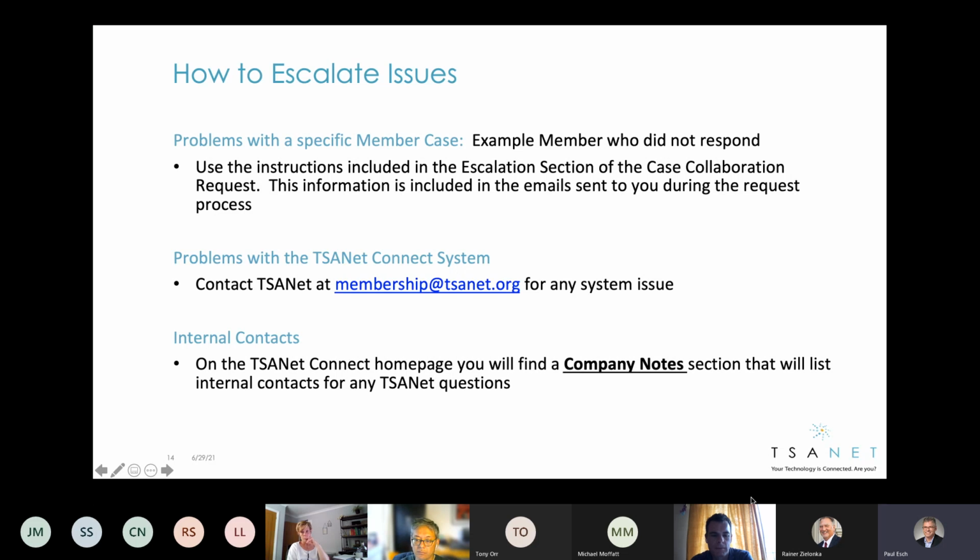But we basically say best practice is, when you do that first initial collaboration request, try to keep that information out of the form.